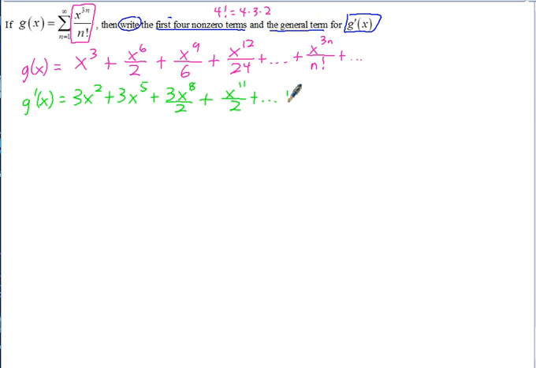Plus, now notice we use the power rule on all these, so we'd use the power rule on this as well. So just like we brought down the exponents on all of these, we do the same thing with this exponent, which happens to be 3n. So it'd be 3n. And then what happened to the exponent after that? Well, it got reduced by 1 using the power rule, so it'd be 3n minus 1. But notice it's n factorial, there's no x there. That's just a constant, depending on what n we're plugging in, so that would just stay n factorial. So there's the first 4 non-zero terms and the general term for g prime of x.